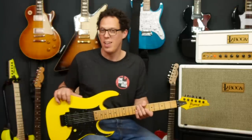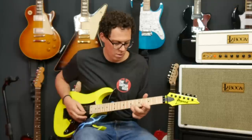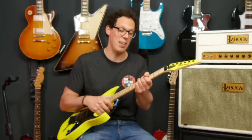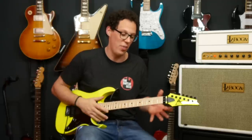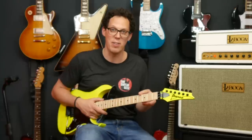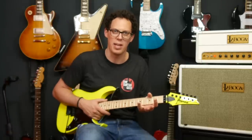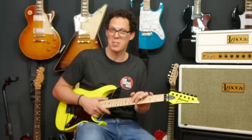The downside is I have to give the 550 back and my 350M stays with me — and that's better. I do prefer the color of this one though, it's more sunshine yellow. The neck is a Super Wizard — super thin — and if you've never played one, picking one up might be a surprise. I recently got the R8 from Gibson, which has a thick '58 neck. This is the other side of the spectrum — it's almost so thin that your fingers and thumb are touching each other. It's a desired feel. I went from playing the R8 earlier to playing this and it enables me to do things I can't do on the R8. This guitar wants to be played — it wants your fingers running up and down the fretboard.